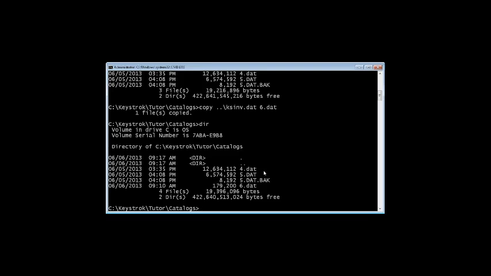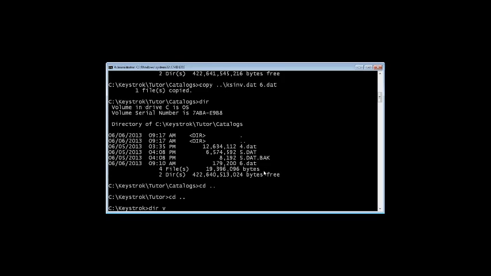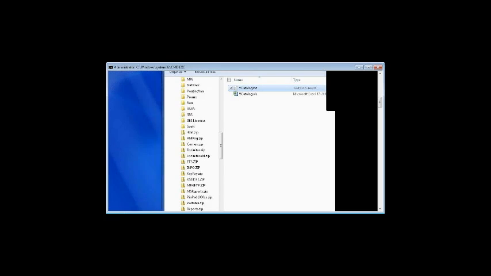Okay, so actually I just want to review some things here. In my Keystroke program directory, Dave's already preloaded our vendor catalogs. The vendor catalog came to us in an Excel format. I went into Excel and I cleaned it up and I fixed it up, and then I saved it to an ASCII delimited format. So I don't know, can you pop into Excel, Dave? Sure. One sec here.